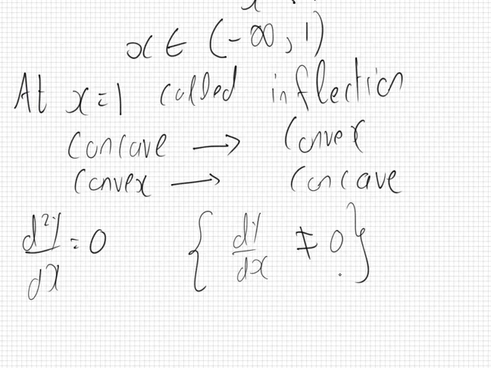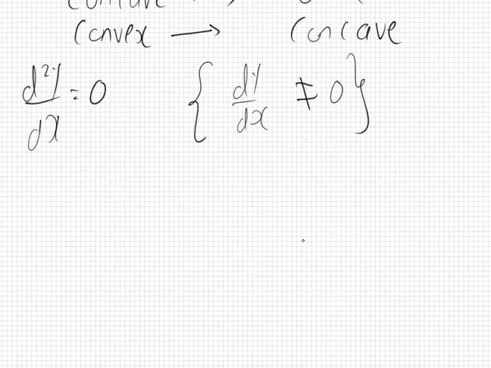Because if the first derivative is 0, then what type of point would that be? Well, what does the first derivative being 0 represent? What type of point is that? Max or min. So it's where the graph flattens out. But then if it flattens out, and then the second derivative is 0, then it changes from concave to convex. So it goes concave, flat, convex, or what? You know, it gets more complicated then. So just to prevent all of that, I'll say we don't want the first derivative to be 0 as well.